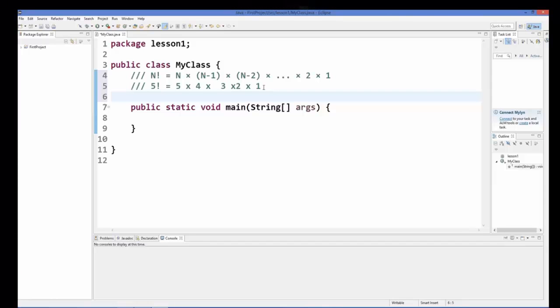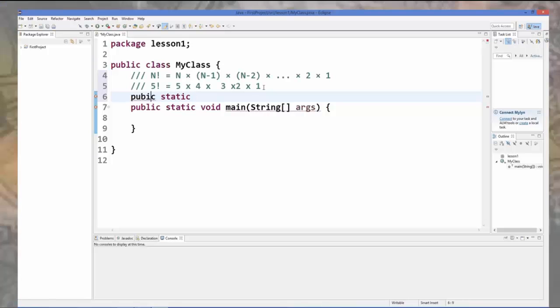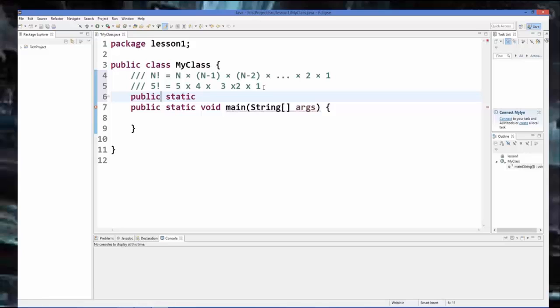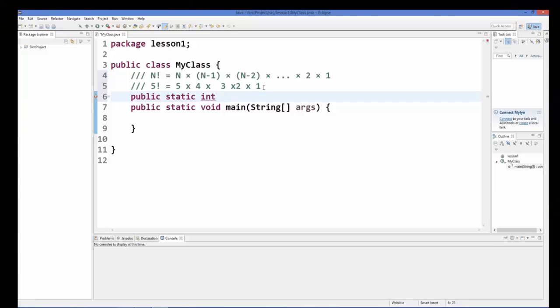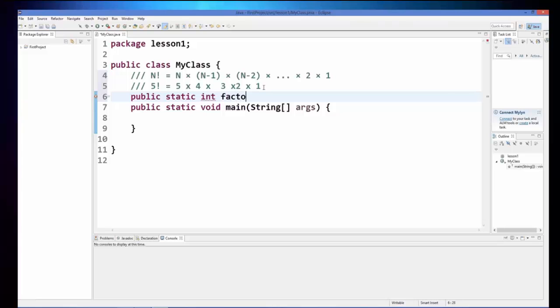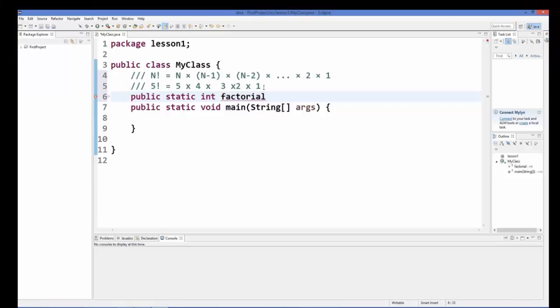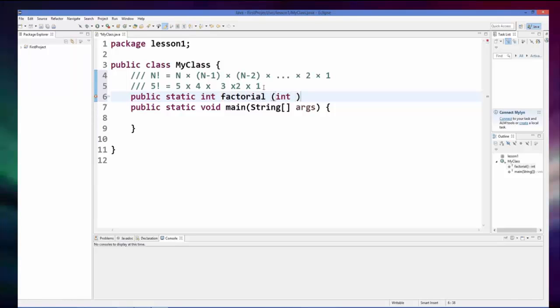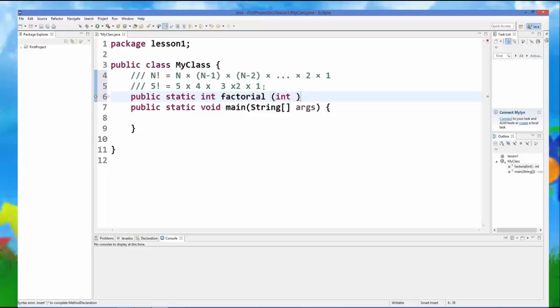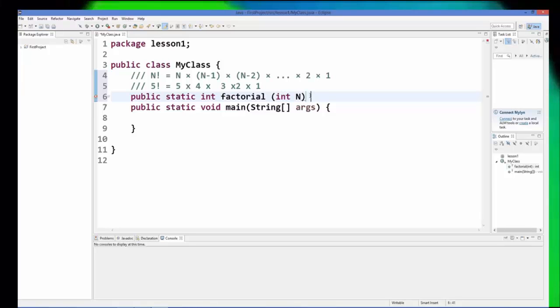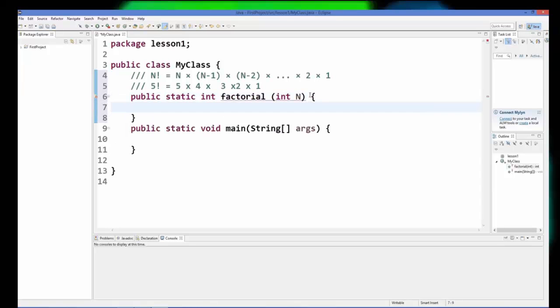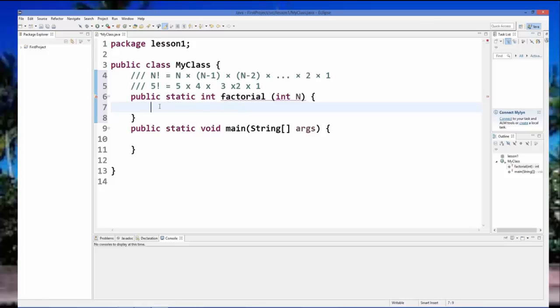We can create it like this: public static, this should be public static, and this is going to return an integer value, and we name our method factorial itself, and it takes an integer, int n, for example, or capital N as we are showing here, and then we will try to find some algorithm which calculates the factorial.